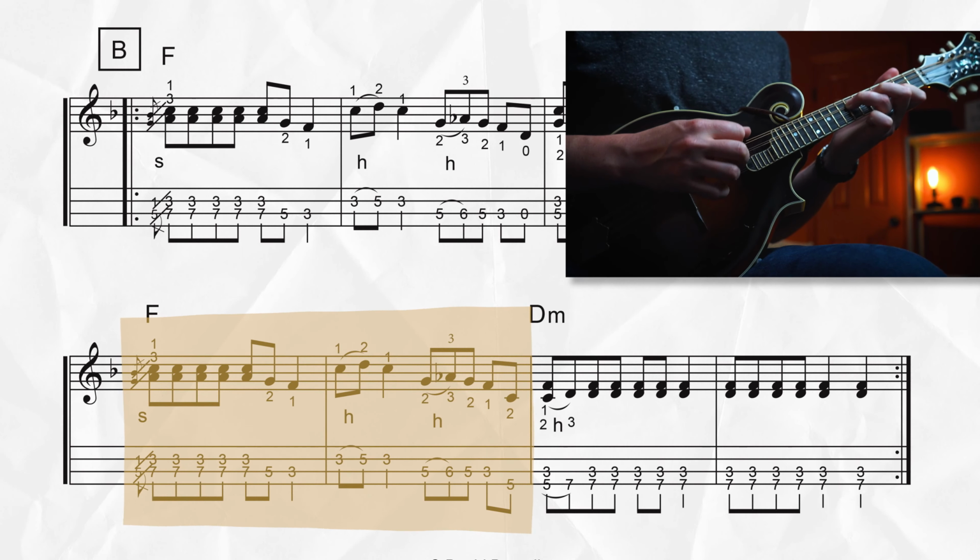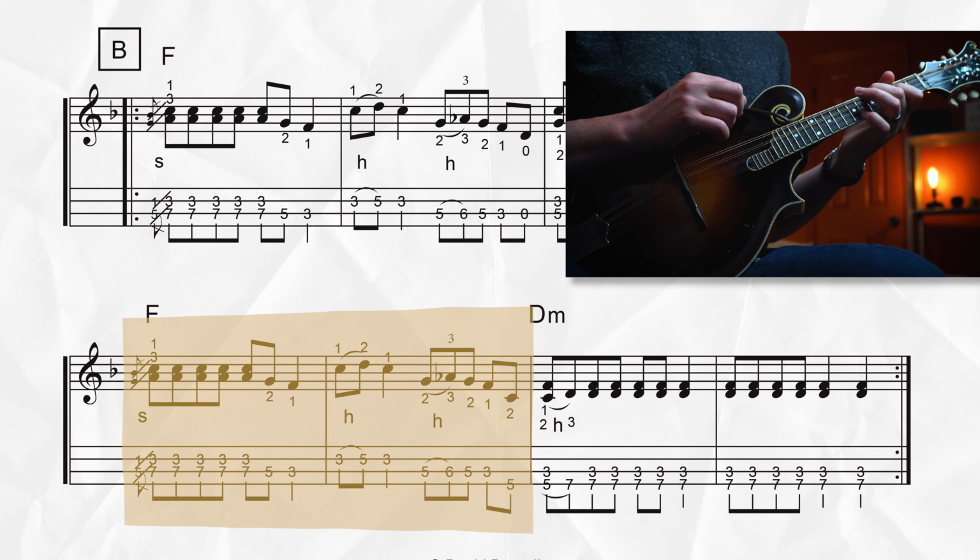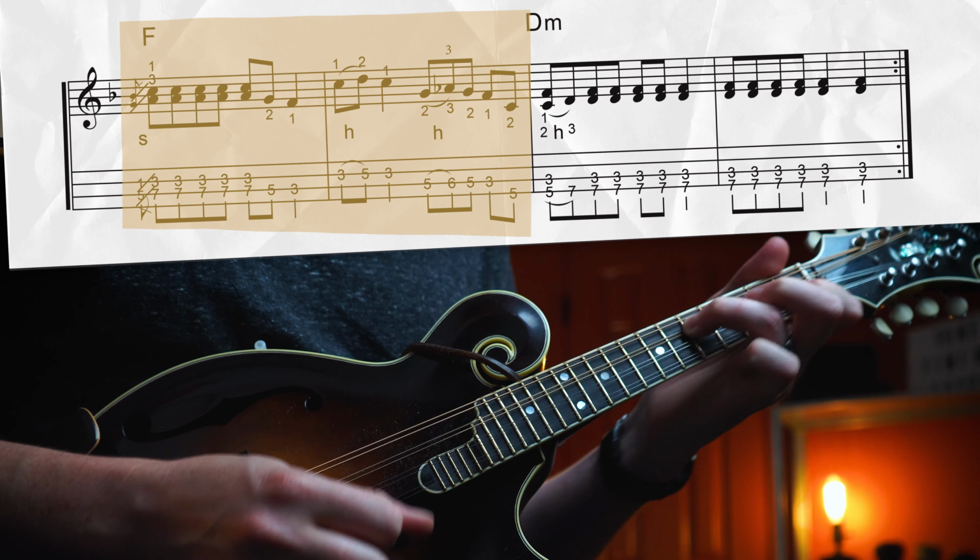Again, there's some internal repetition here. When we get to that third phrase, you'll see it's very similar to the first phrase of the B section. In fact, there's only one note that's different. Instead of playing the open D string like we did earlier at the end, now we're playing a C note at the very end of this phrase to lead into that last phrase on the B. Check it out here.